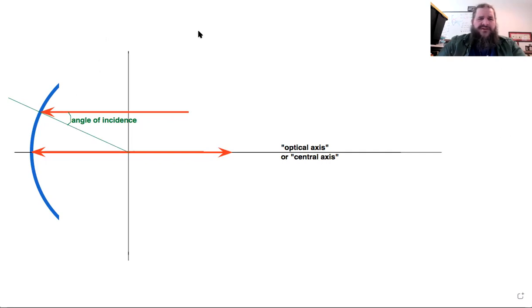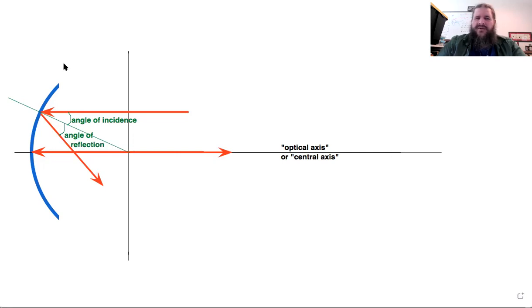And the important thing about reflection is that when the ray of light bounces off, it's going to bounce off the mirror and make the exact same angle with the normal line. So this new angle, the angle between the reflected ray of light and the normal line, also called the angle of reflection, is going to be the exact same angle. So this is the general rule for reflections. The angle of incidence and the angle of reflection should be the same angle. And ultimately, that's just because the light is not changing what material it's in. It starts off in air, bounces off the mirror, it's still in air, so it's still going to make the same angle.